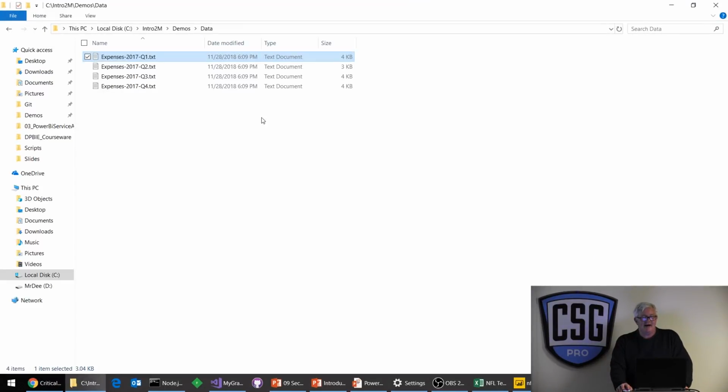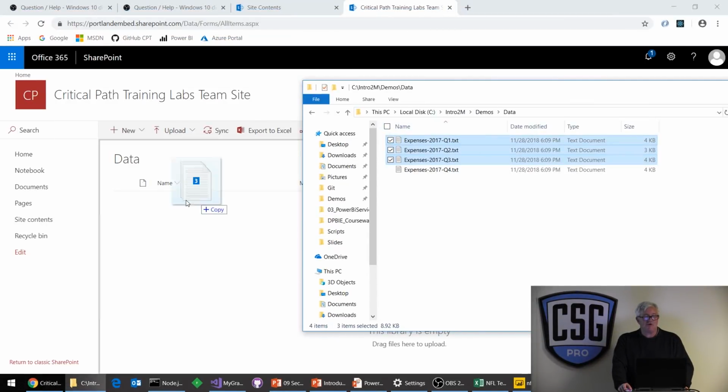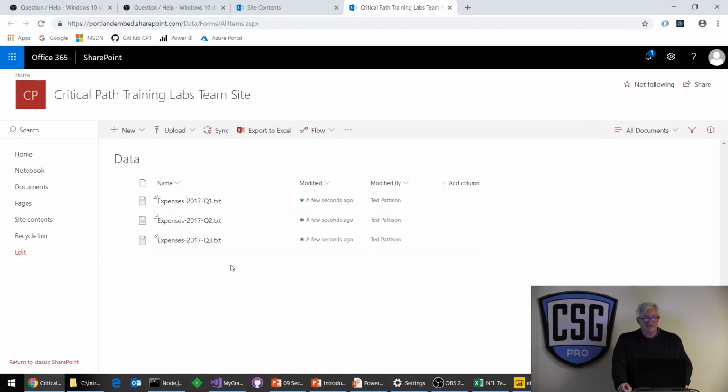It's going to make the path a little bit easier to get to. Okay, and then inside here, what I'm going to do is take 3 of these data files, not all 4. I'm going to put the 4th one in later. And let's go ahead and get rid of this and take these inside here.